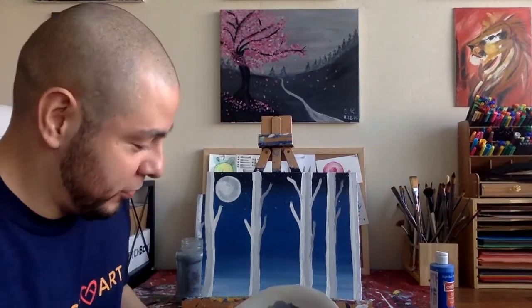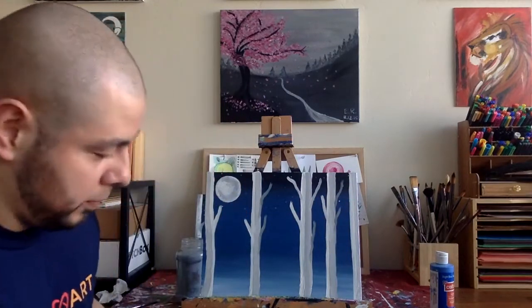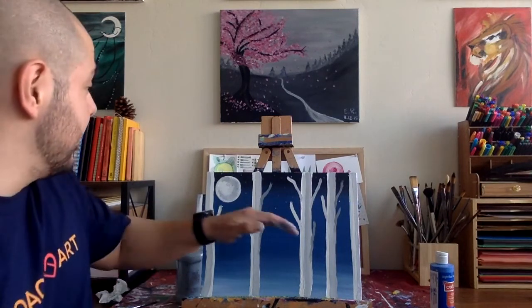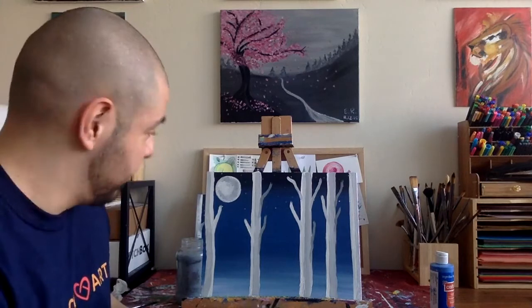So now we've added our branches, and actually I should add just a couple more on this side. That looks a little empty. Awesome. So now what we want to do is start adding the markings that we see on birch trees, right?